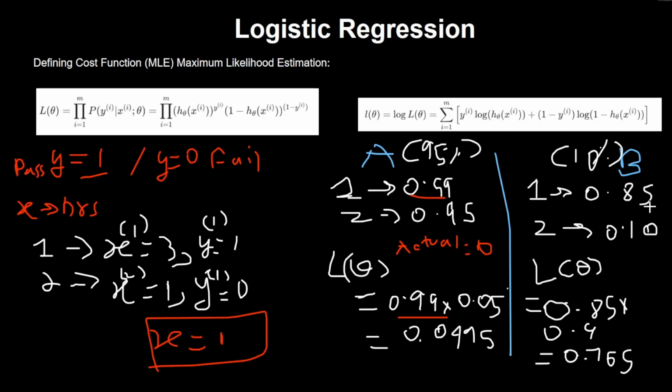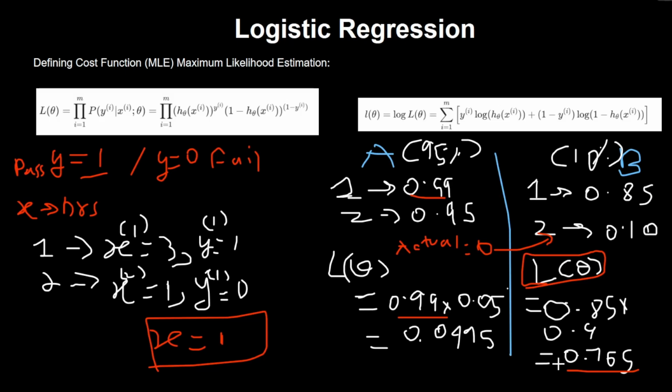Here the first student, the probability of passing the exam is, let's assume it's 85% or 0.85, but the second student is just 10%. So if we calculate the likelihood, which is just the multiplication of the probabilities. Here also the actual probability is 0. So that's why we multiply 1 minus this probability, which is 1 minus 0.1, which is 0.9, which we get from here. If you multiply those two, you will get this value of the likelihood, 0.765. So what does this tell?